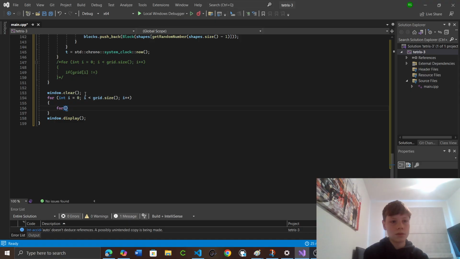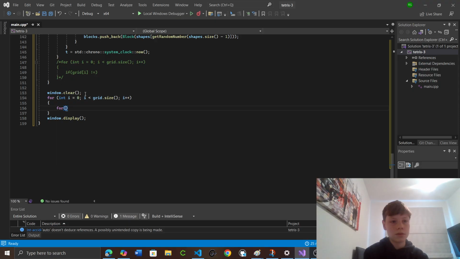What should it be? Should just be white. Okay, no, let's do blue. Make it stand out more. Then we do S dot set position. Okay, let's just do the float version.